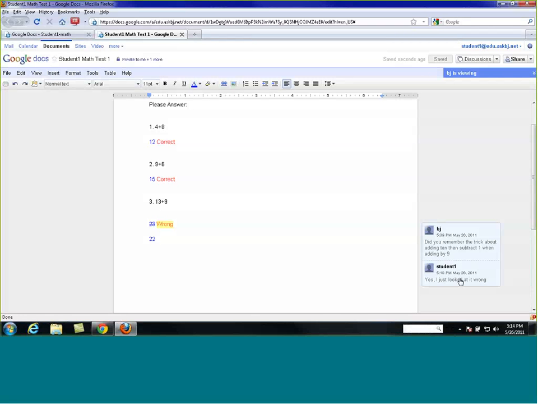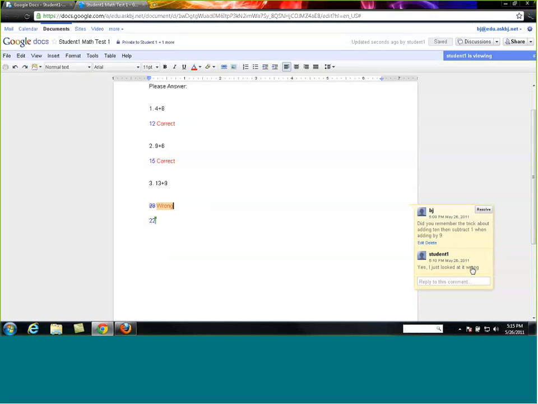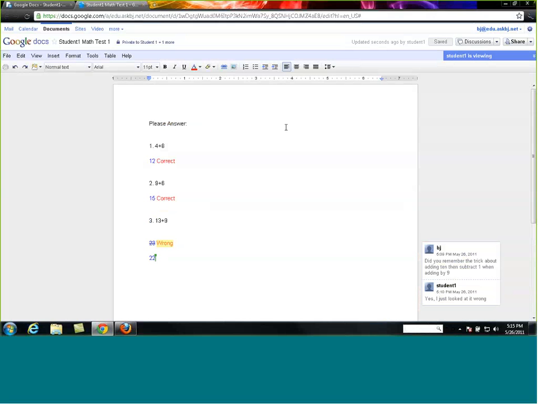As a teacher, you have to be solid in how you want students to do things. So in this case, you don't want the student to go here and just change the 23. You actually want the student to enter in a second number under it. Again, because it's Google Docs, it does not need to be saved. The student says, yes, I updated it. The teacher goes back in. Actually, in live time, the student went through and saw this. And so as the teacher, yes, I just looked at it. It was wrong. Just looked at it wrong. And the student put in the correct information.